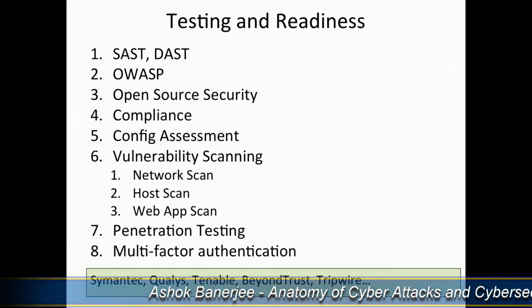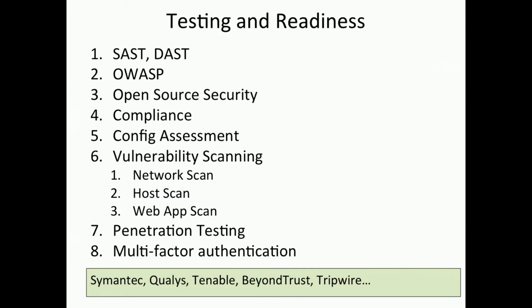With the number of things that have moved, there's a whole new evolution of testing, readiness, static testing, dynamic testing, the attacks coming much more over the web, OWASP, the rise of the OWASP top 10, etc. Open source security. A good way to attack for a lot of attacks is if a hacker can find some open source vulnerability, like Heartbleed found one. If someone finds one in IIS or IE, it's widely prevalent.